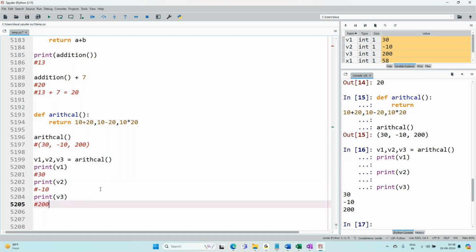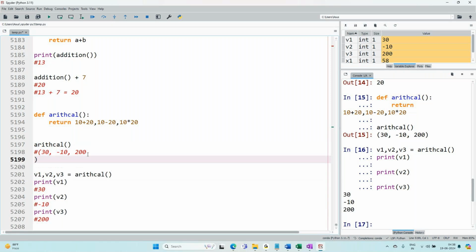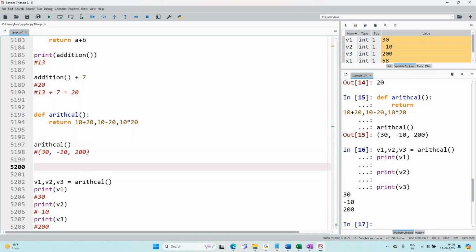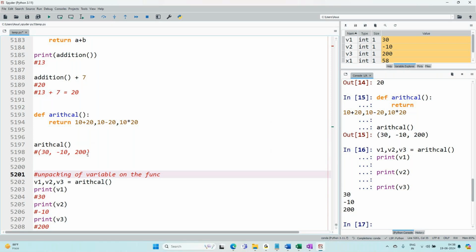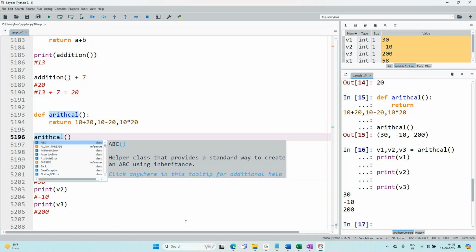Okay, so this process is called unpacking of variables on the function call. We are going to take this up on the function call.